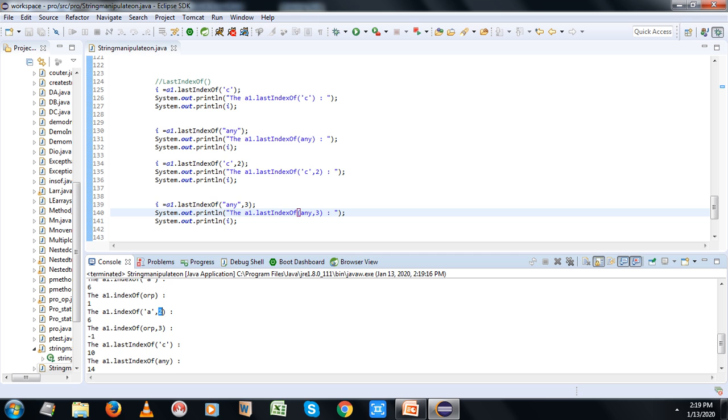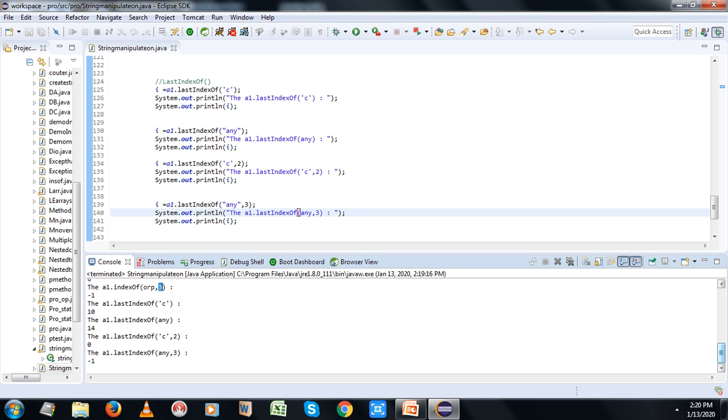And for replaceAll, you can see a1 is replaced with b, so you can see corporate company. The a1 value is corporate company in lowercase, but here it shows uppercase because the b string is replaced. With a1.replaceFirst, you can see R is replaced with AND, so instead of COR it is CAND PORAT. You can see the replacement happens here.